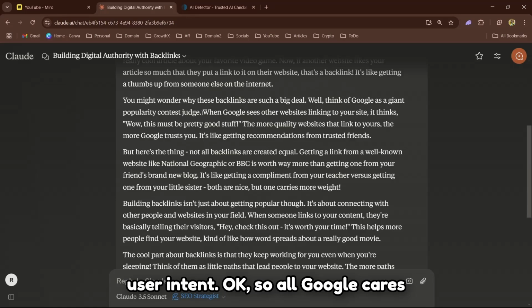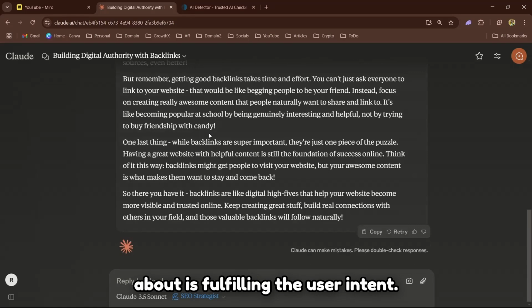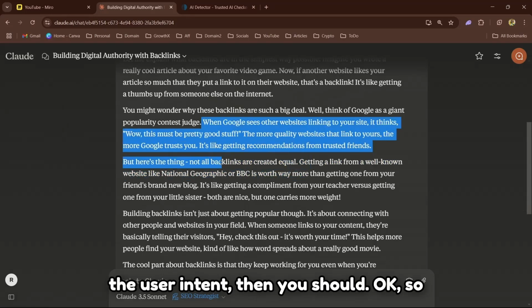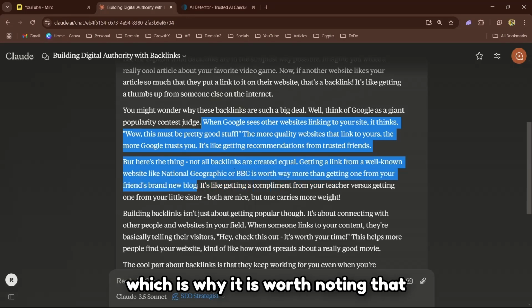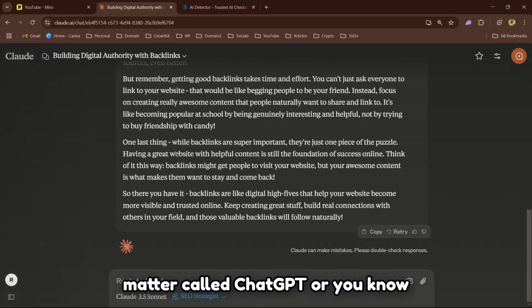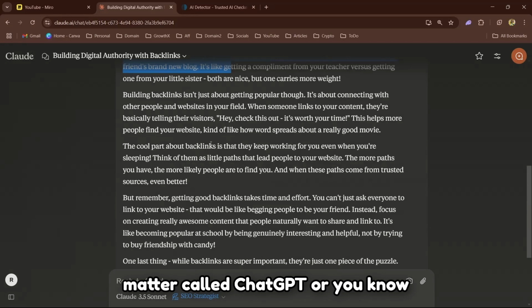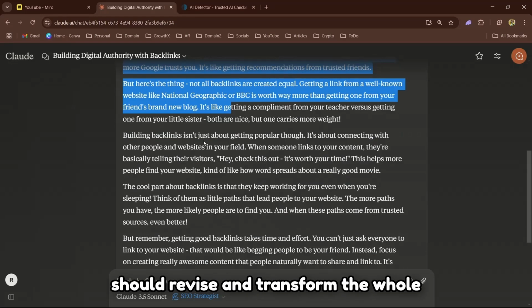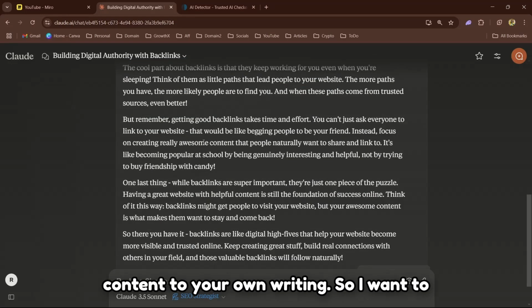All Google cares about is fulfilling the user intent. So if the AI cannot fulfill the user intent, then you should. So it is worth noting that whatever AI you use, doesn't matter Claude, ChatGPT, Meta AI or DeepSeek, you should revise and transform the whole content to your own writing.